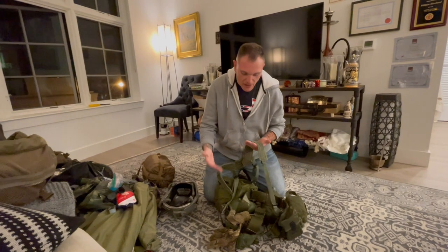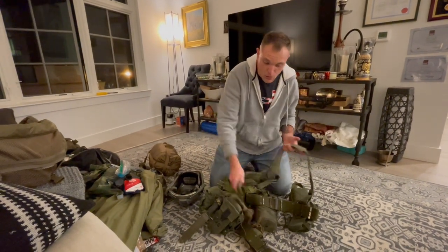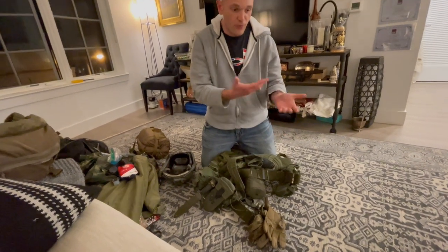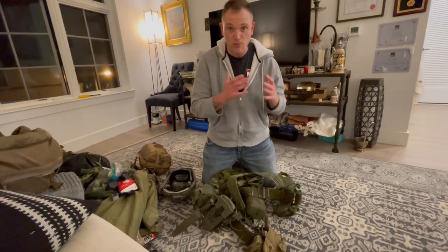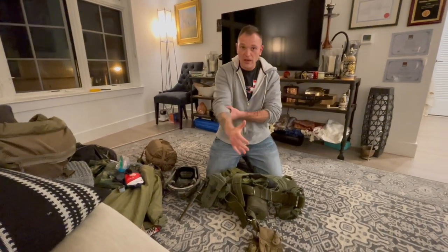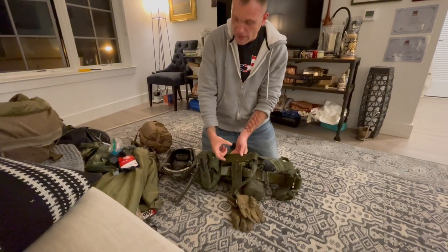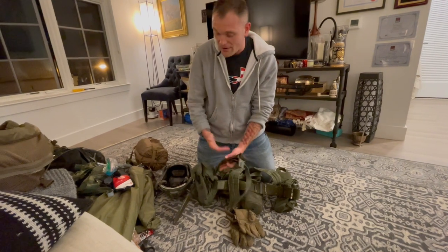This is my Alice kit. I have my gloves attached here on a little carabiner. Gloves are essential, especially crawling through the woods — there's thorns and all kinds of dangerous stuff. Protect your hands, very important. Poison ivy is a real concern; I've got it all over my arms and legs right now, so the less exposure the better. I also had a Leatherman in a little pouch but it got lost in the woods — I'll have to get a new one.